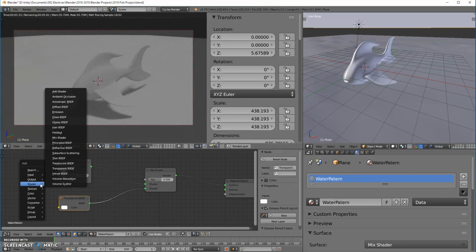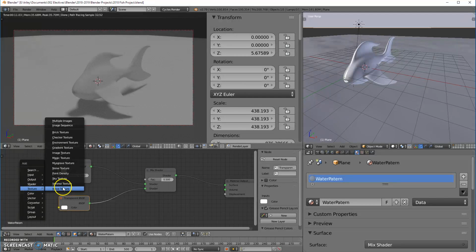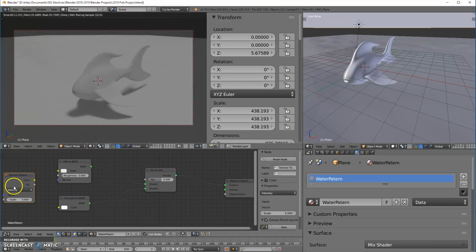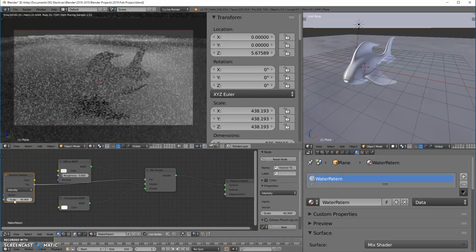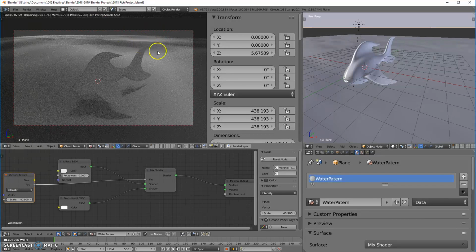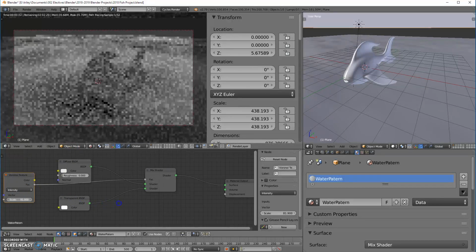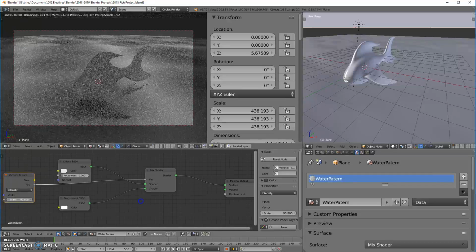Now I'm going to do Shift A and add a texture. I'm going to go with Voronoi, since it gives a very nice interference pattern, or caustic, actually, is what we want, a caustic pattern for the white light reflecting. Right now I don't think it's small enough, so I'm going to increase this, and as I do, you can see I start to get light going in patterns on the floor there. I'm going to keep moving it up until I get what I want.